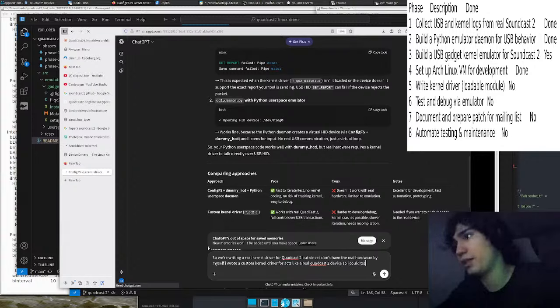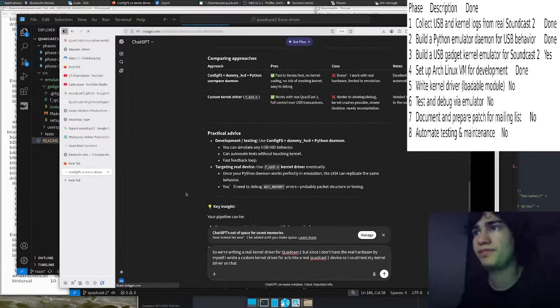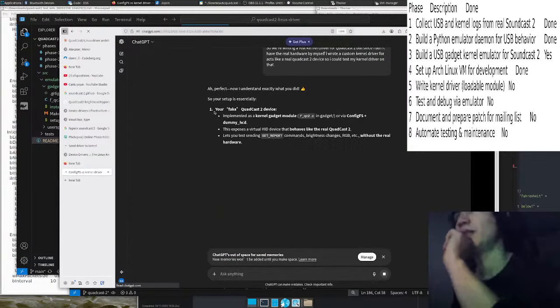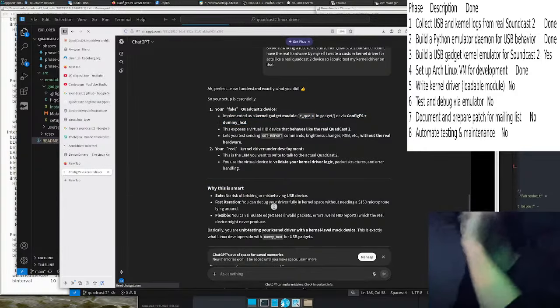So I can test my kernel driver on that. Yeah, there you go. It's your fake implemented as a kernel module. So safe and fast iteration.